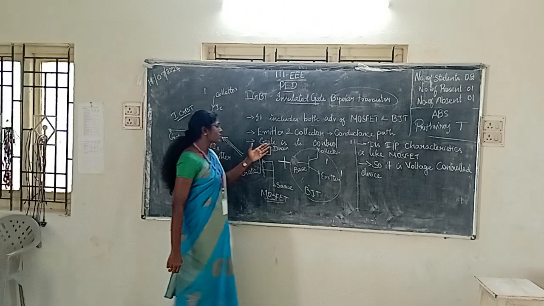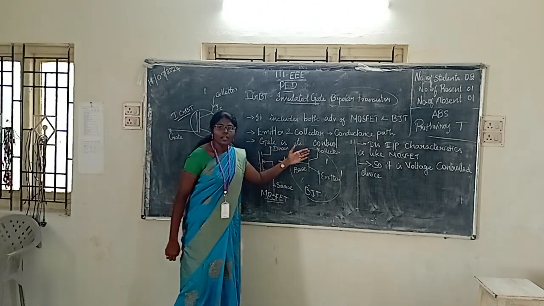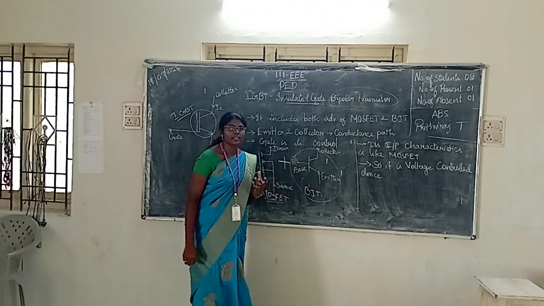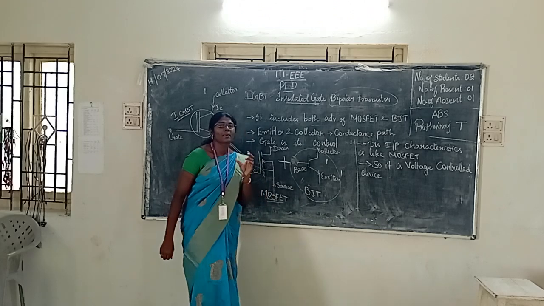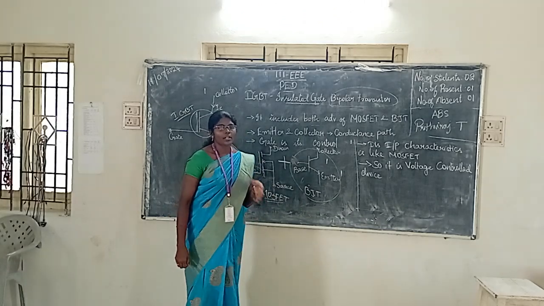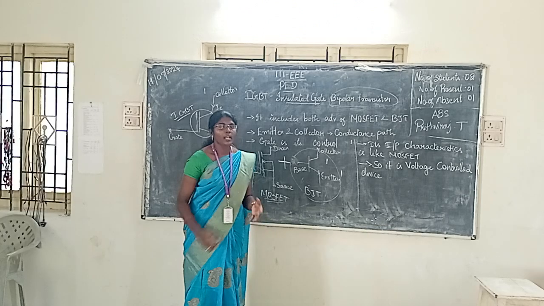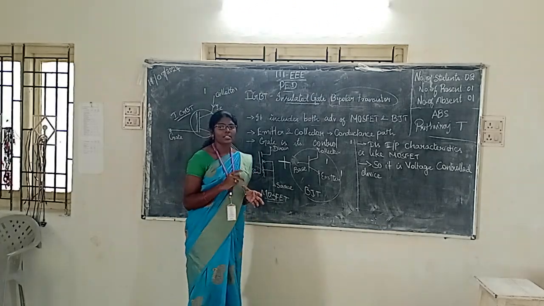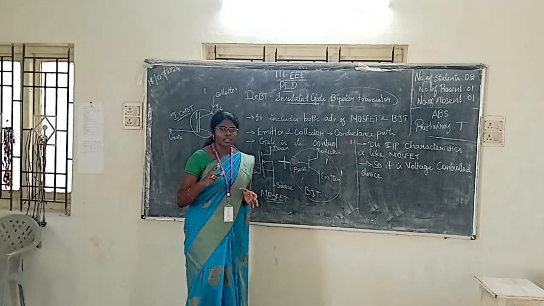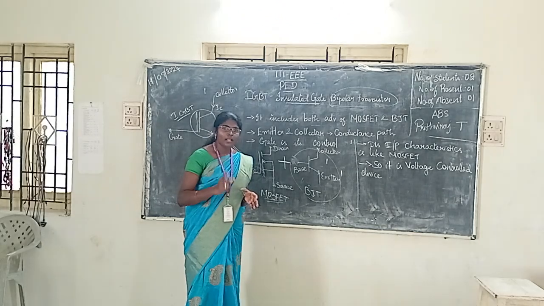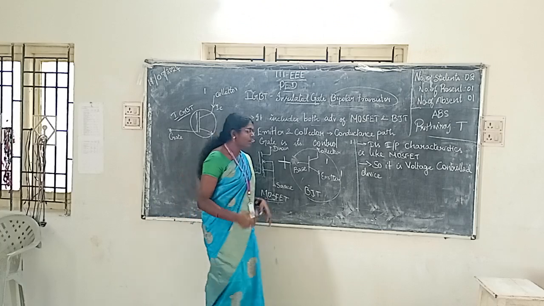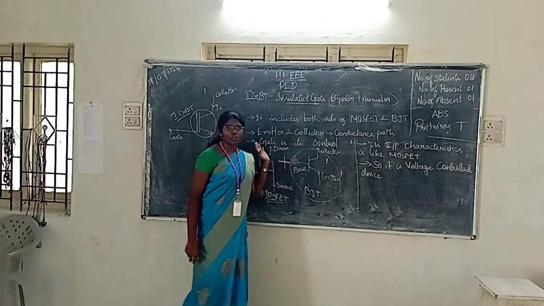Next, the gate is to control it. We are going to control using a gate signal, by generating a pulse or by generating a firing angle. Later on we will see what the firing angle is. The firing angle is denoted by the word alpha. There is a formula to find out the firing angle, and we will see that in detail. So now, the gate is to control it.